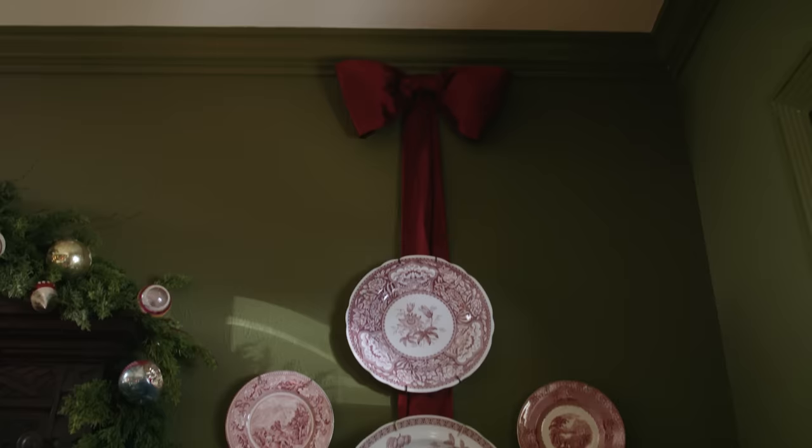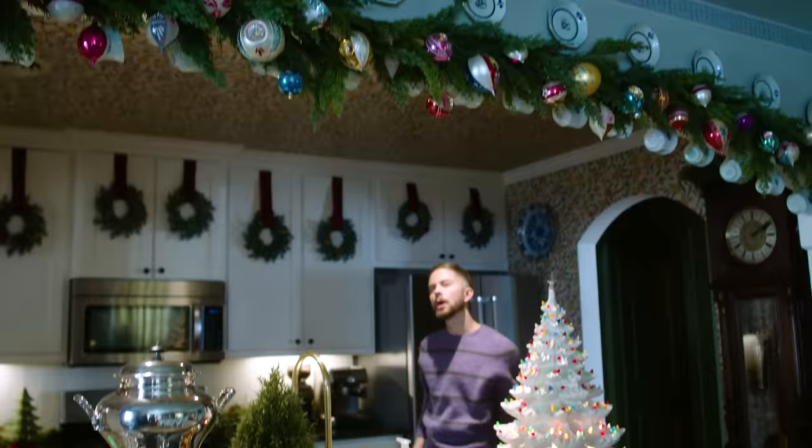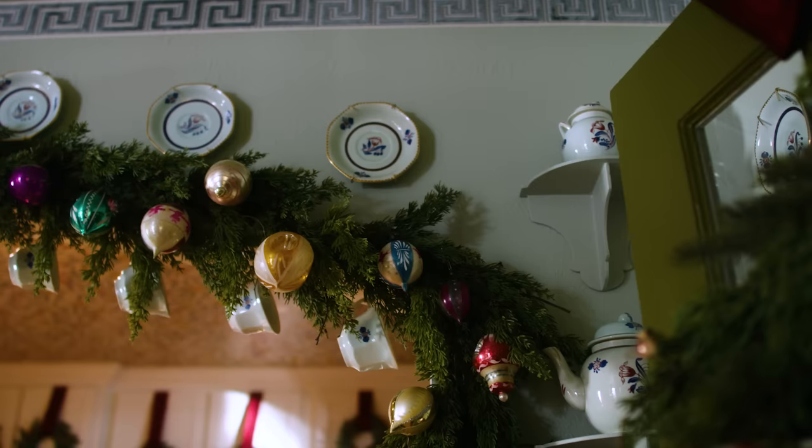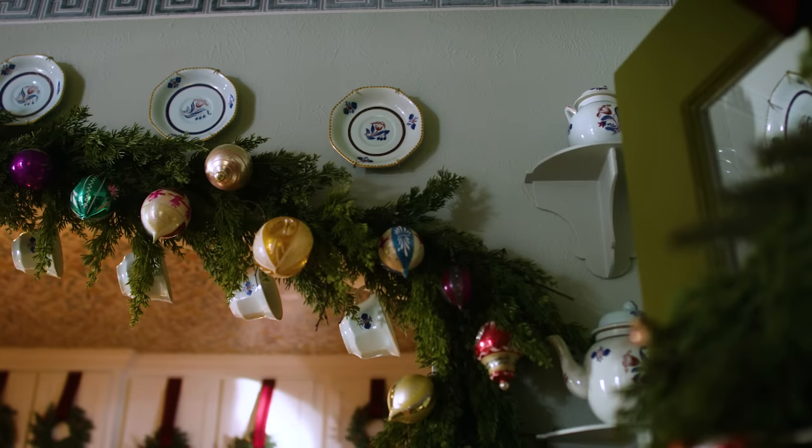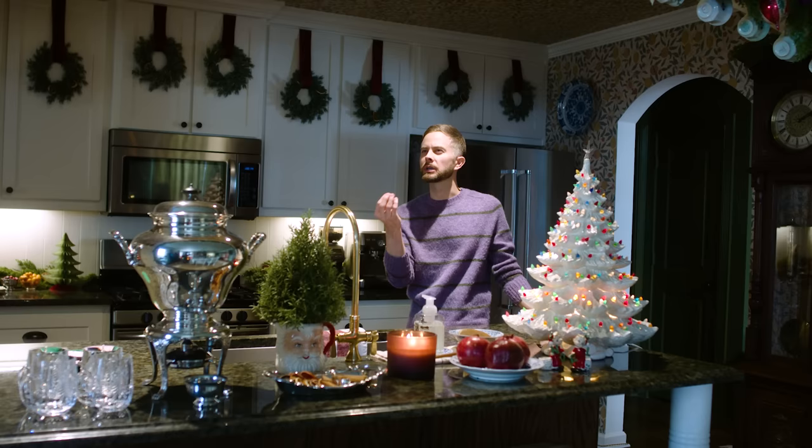I try to put a little bit of Christmas in every room — I think that makes it fun. Each room can have a different holiday or Christmas theme, and that means I can use more of my decorations. I felt like the big opening between the kitchen and the dining room really needed something to tie the rooms together, so I've added artificial garland along the entire opening with a variety of vintage ornaments — most of them are the teardrop Polish vintage ornaments.